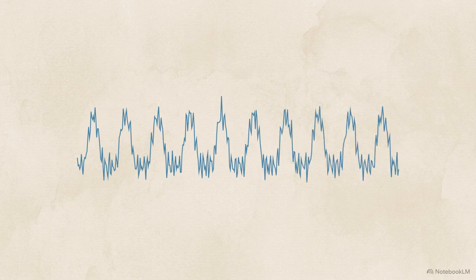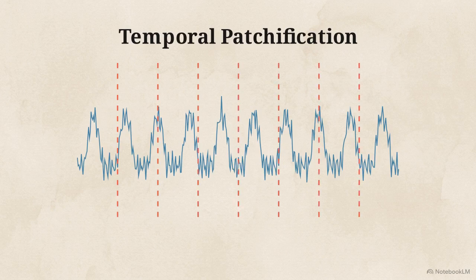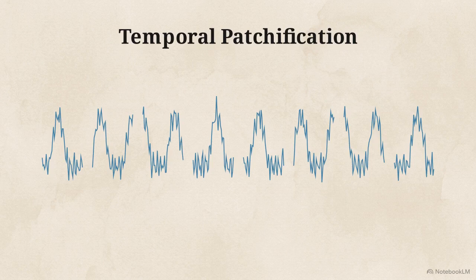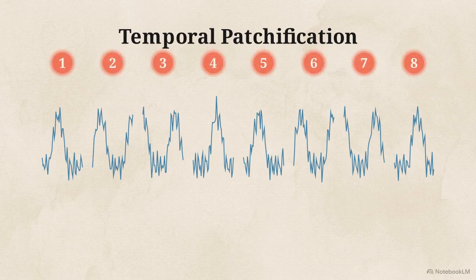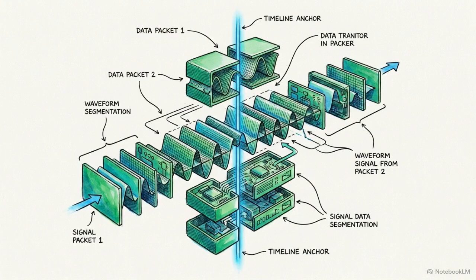Borrowing a technique developed for high-resolution images, GPAM applies temporal patchification. Instead of looking at individual samples, the model chops the one-dimensional waveform into contiguous, non-overlapping blocks. To ensure it remembers chronological order, GPAM injects global positional encoding into each patch. Grouping the data this way drastically shrinks the sequence length the neural network has to process, while keeping the vital temporal timeline, the physical inductive bias of the power leak, completely intact.